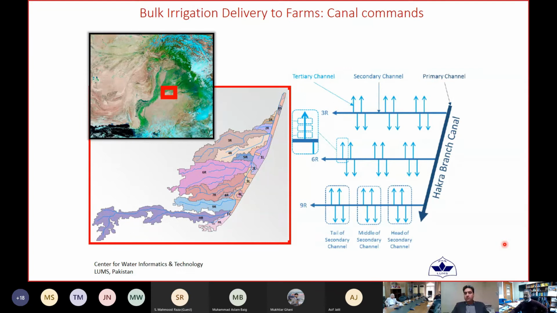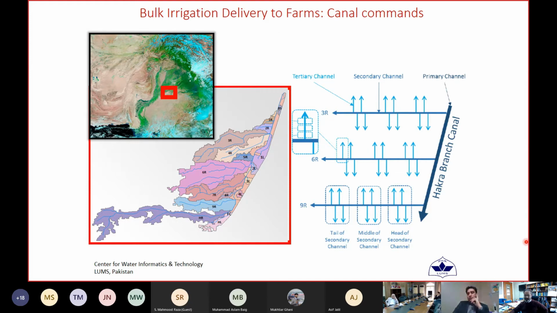So when I presented this water accounting tool that we are developing for the Punjab Irrigation Department, one can review that this is the irrigation system in the Indus Basin, very large scale, as Dr. Ashraf mentioned in the opening presentation, the largest contiguous irrigation network in the world, very hierarchical as well. And at each hierarchy, whether these are the primary, secondary, or tertiary channels, there is quite a lot happening.